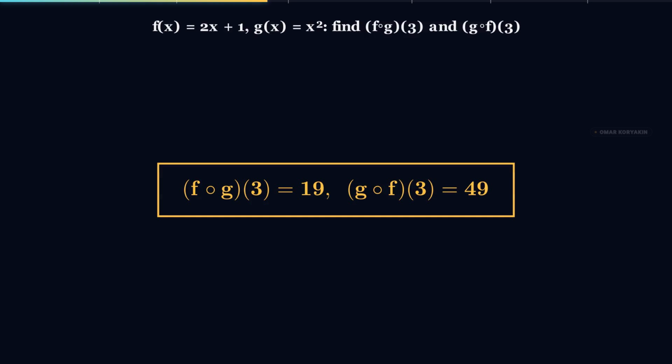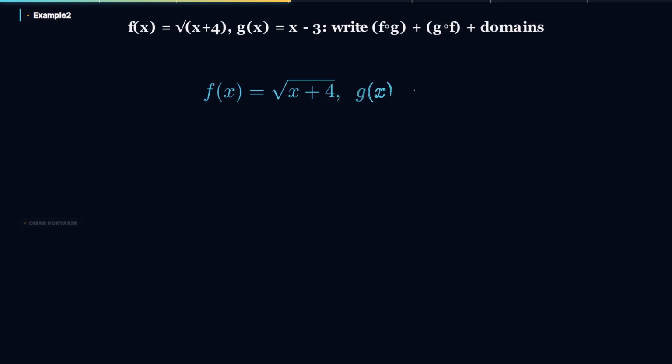The big lesson from this example is the strict inner, then outer evaluation order combined with the non-commutativity of composition. Always identify which function is inner and which is outer from the notation. Evaluate the inner at the input first, then evaluate the outer at the intermediate result. The two-step pipeline is mechanical and reliable, and forming the symbolic composition rule lets you evaluate at many inputs efficiently. Practice the procedure on a few different function pairs, and the workflow becomes automatic for the rest of the course.